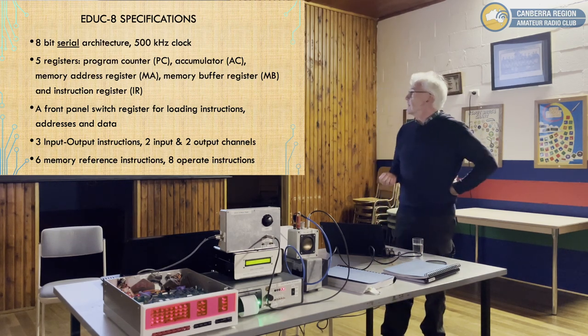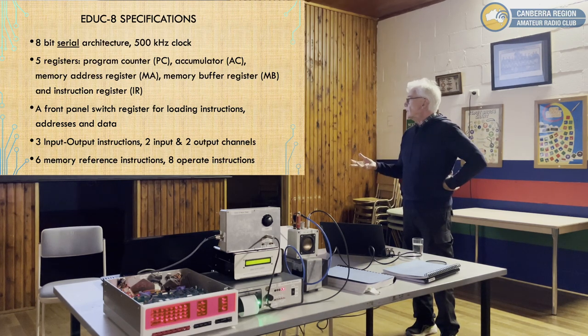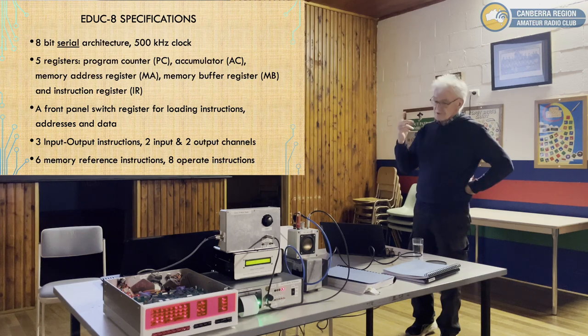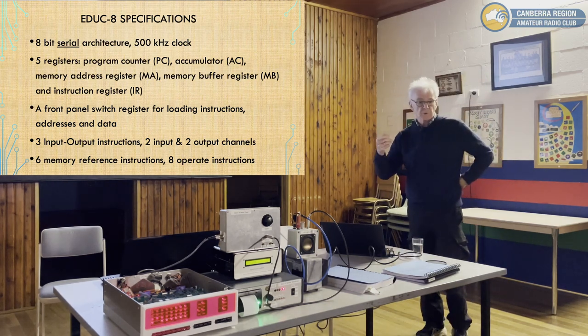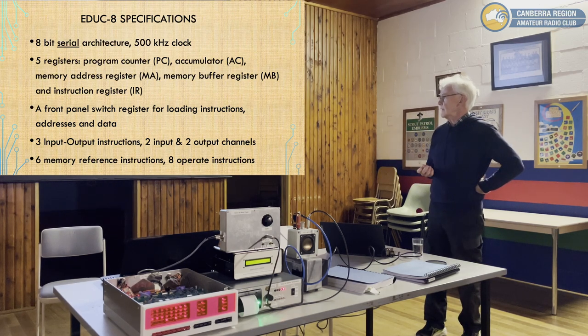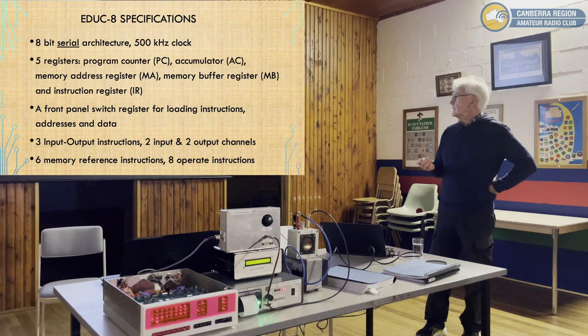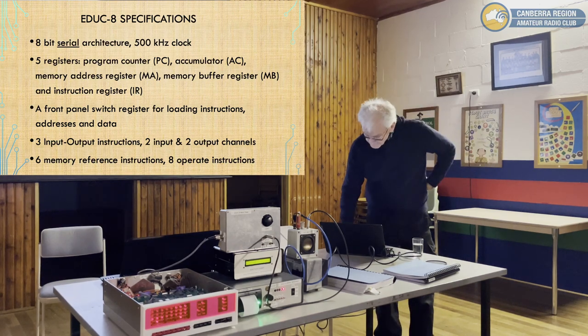It has five registers: a program counter, an accumulator, a memory address register, a memory buffer register, and an instruction register. In fact, there's a sixth register as well, which is the front panel switches, which you can use to read, to upload addresses in memory, and to NAND. It has three input-output instructions and two input-output channels, so four I/O channels altogether. There are six memory reference instructions and eight operator instructions. That may not seem much, but when you see how they combine, there's actually quite a lot more than that.